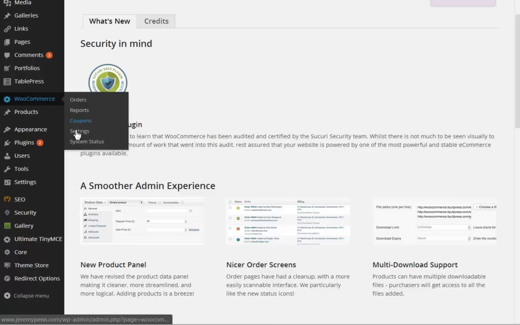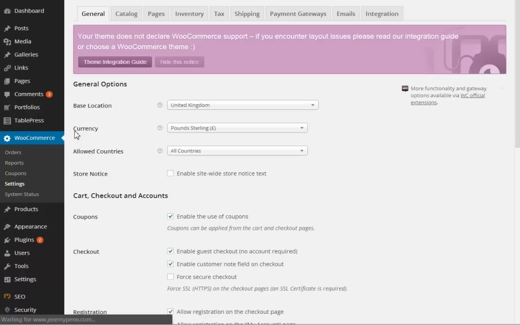So we'll go over here to Woocommerce and go down to settings. And then when we go down to settings, you see this where it says pages. We'll go ahead and configure all these, but we'll go to pages first, just like this here.